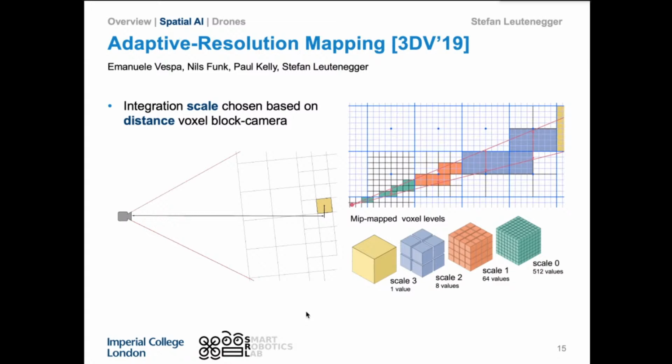So what we want here is to have this multi-resolution representation of, well, effectively in this case, the TSDF values or occupancy values. That, you know, it's just that they are represented at different scales. So the tricky bit now is to keep these things consistent. So we want the average of the 8 children to be the value that is actually stored in the parent node. So we have this kind of scheme to keep these things consistent. But now this allows us to access at a desired level of resolution. So determined by how far away you are from a certain place in space, you can now select the resolution that is suitable.